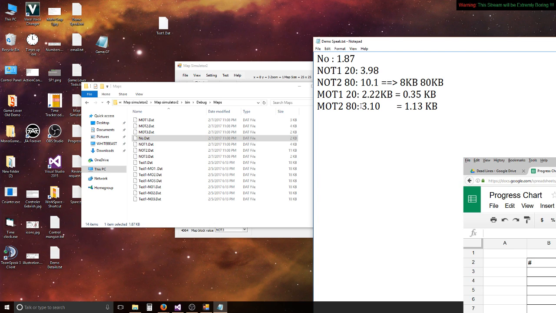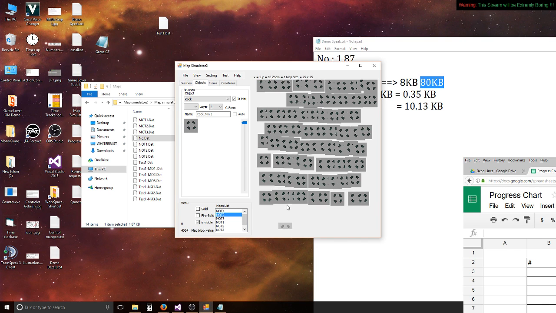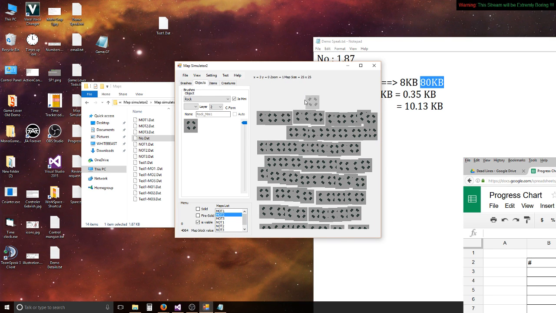But in this one, if you multiply it by 10, it is only 10 kilobytes to the memory. So it is 8 times faster actually. So that's what I was doing the last few days.